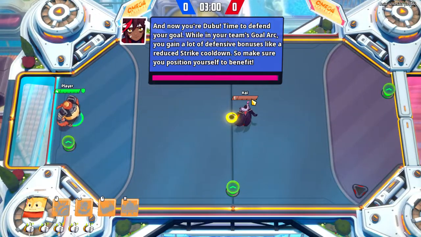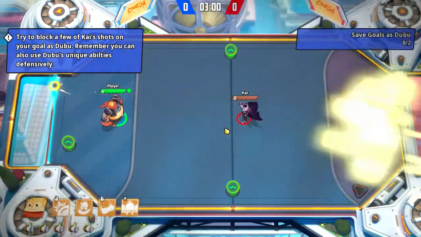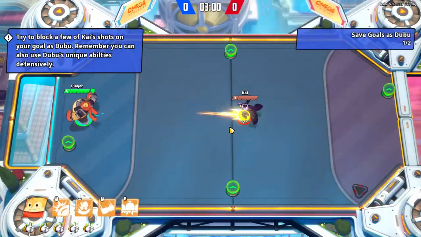Now you're Dubu. Time to defend your goal. While in your team's goal arc, you gain a lot of defensive bonuses. Make sure you position yourself to benefit.